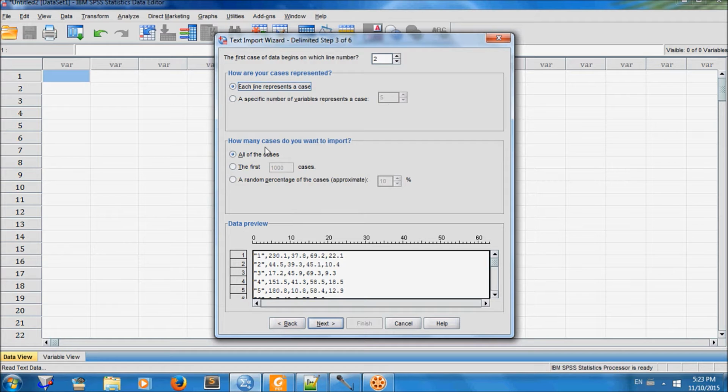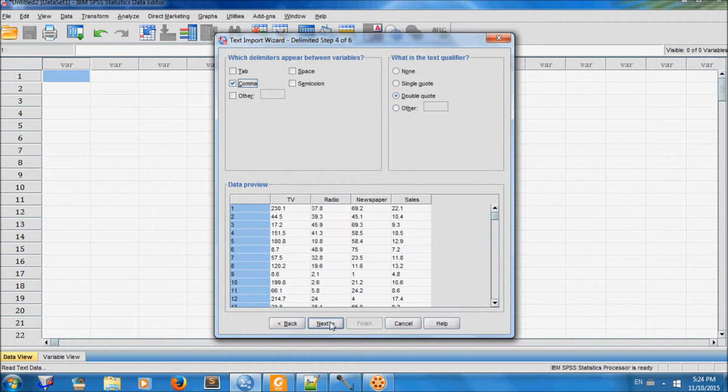But if I need to import, let's say, the first 20 cases, I have to choose the second option and place 20 in this white box. If I need to select a random percentage of cases approximately, I have to choose the third option and put the percentage that I want to import. So let me choose the first one. Then let me click on the next button to move to step 4 of 6.